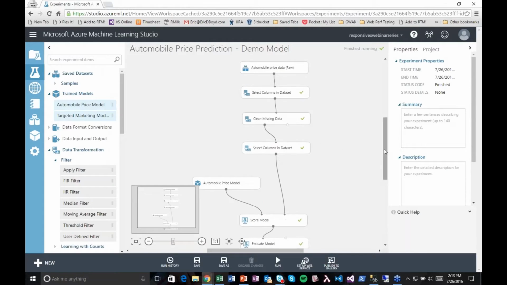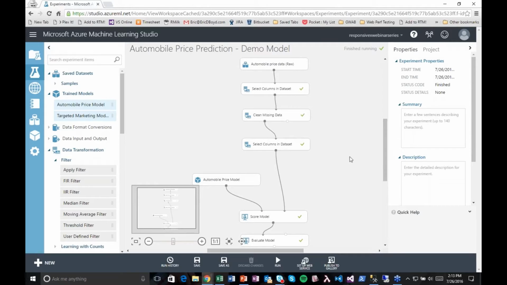All right, so now what I want to do is expose this such that I can connect to this from other applications. And this is one of the huge advantages of Azure Machine Learning over other machine learning tools and data science tools.